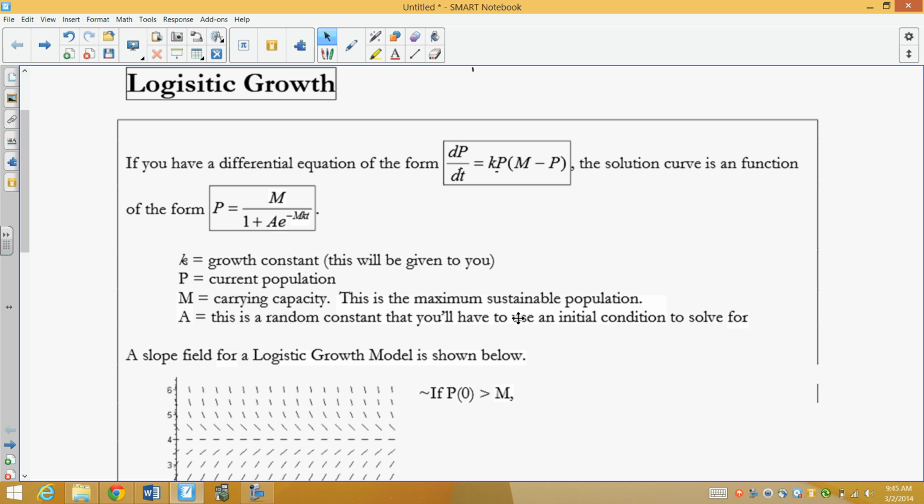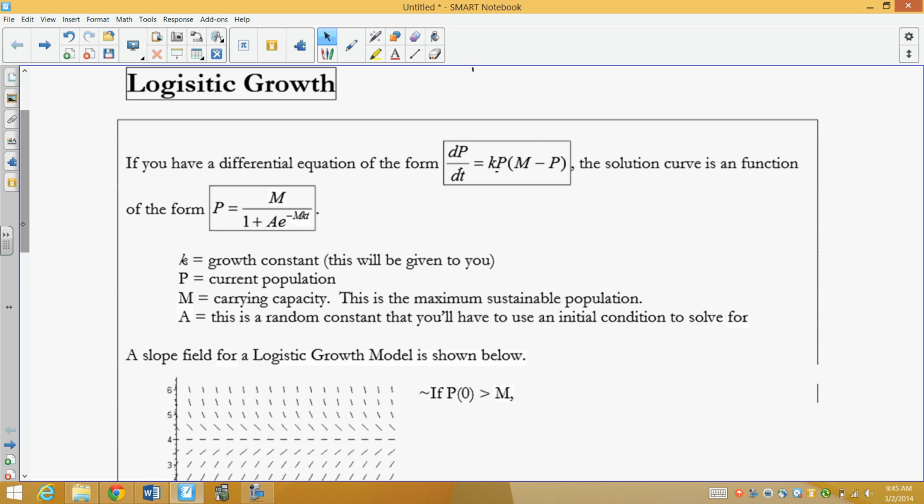All right, so if you have, like, a fence that can only hold 100 pigs, you could put 160 pigs inside. It's just that some of them are going to escape because they're going to climb on the backs of the other ones. So again, it's your maximum sustainable population. And then A doesn't come into play until you deal with the equation here. Capital A is like a random constant that you'll have to use an initial condition to solve for. I'm sure it has some meaning, but not in the context that you'd want it to. A is just a constant that you solve for.